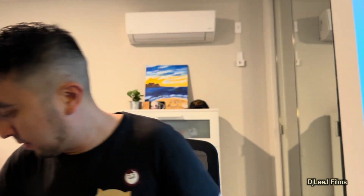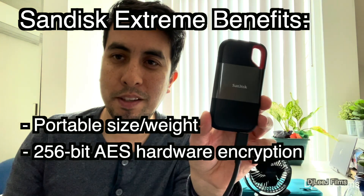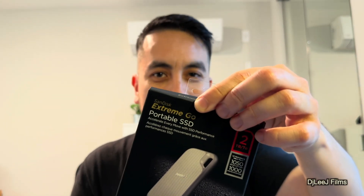I like these drives because I've owned not just these two but a third one, and there's a fourth one somewhere here as well. I definitely stand by these SanDisk drives. People have said things in comments about some of these drives failing, but when you sell as many drives as SanDisk does — hundreds of thousands — yes, you're going to get a few failures. I have never experienced anything with these drives after years of ownership. What I want to find out is: is there a difference between the Extreme Go and the regular one? Does the word 'Go' mean it's going to be slower, better, or different in performance?